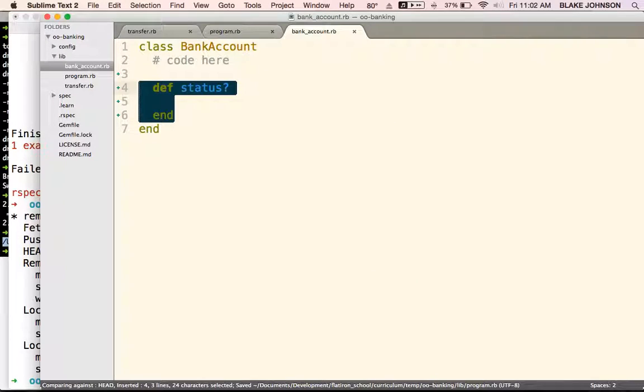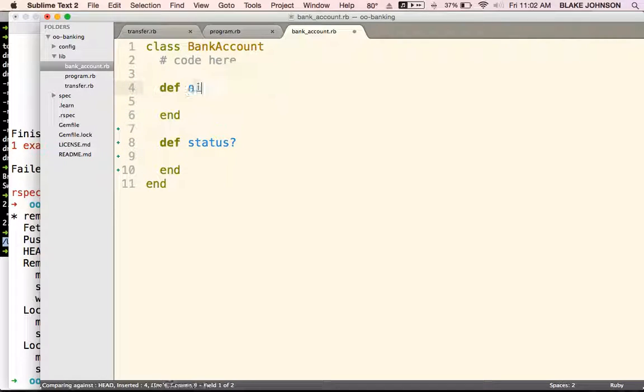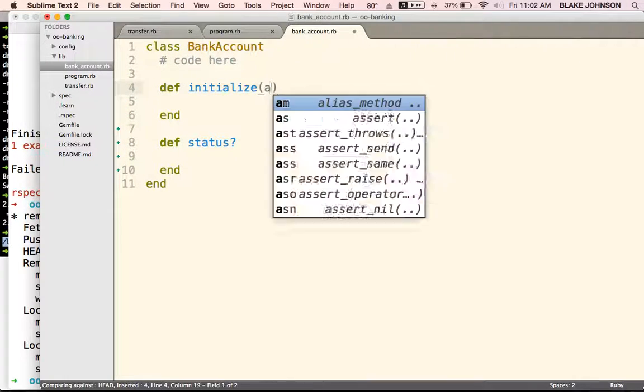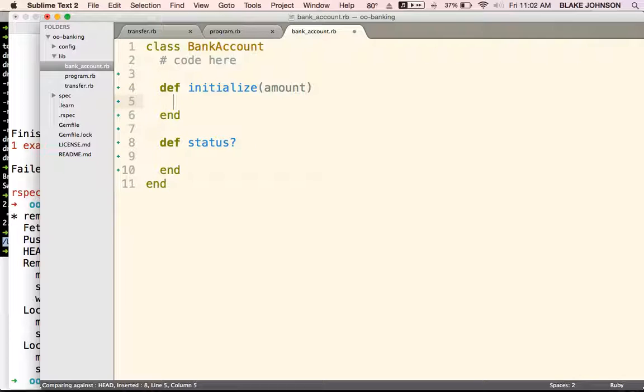So let's say status returns, so we'll say bank accounts start off with this initial property, which is amount.